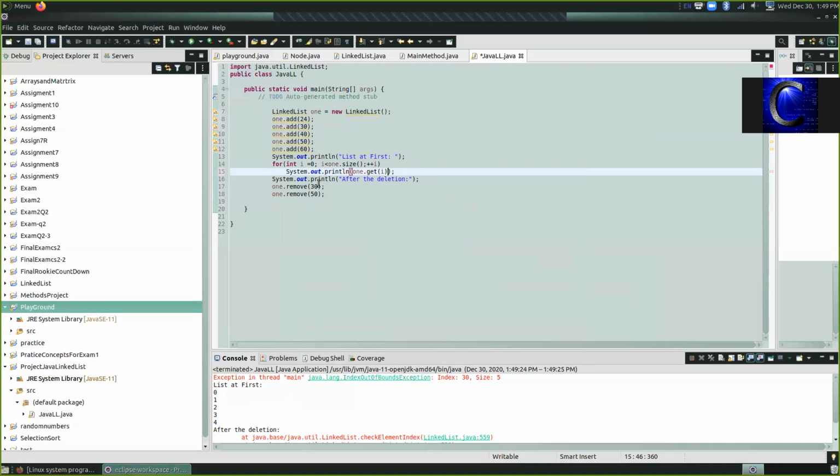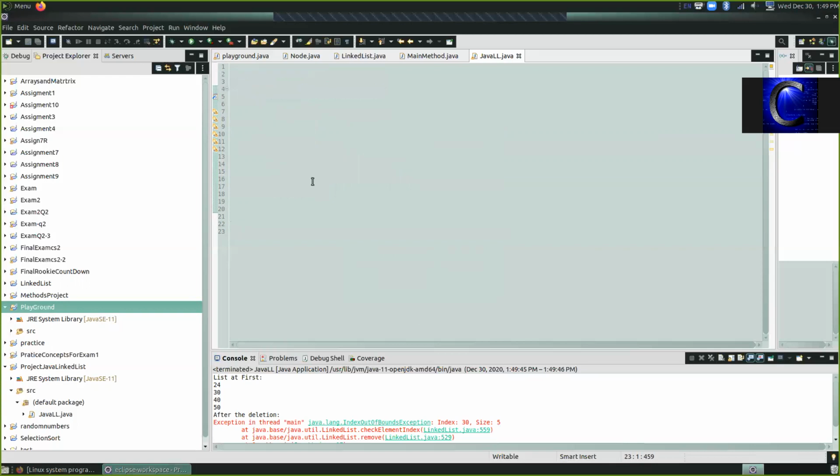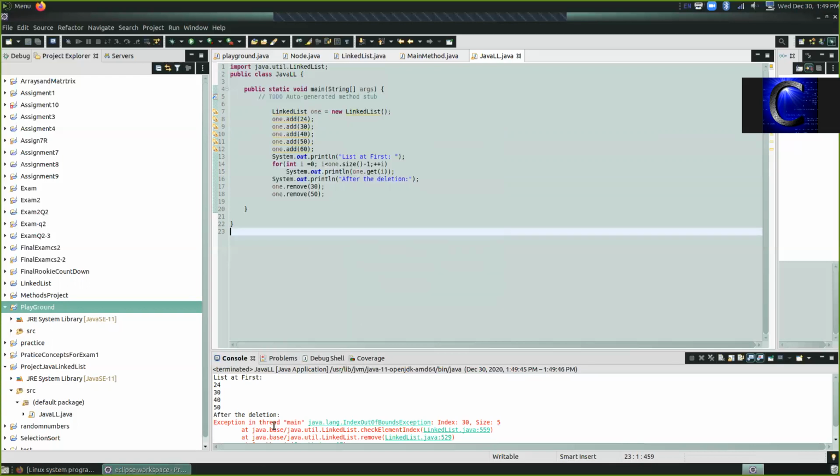That's why I don't like running that. So I believe you are supposed to do that. So you got 20, 40, but I have 60. 90 size 5. 1, 2, 3, 4, 5, which is 0, 1, 2, 3, 4.